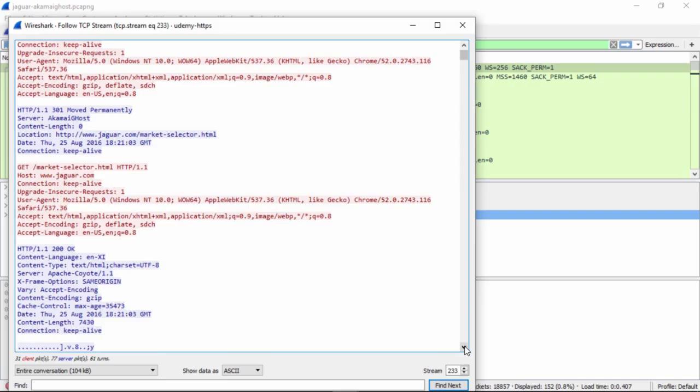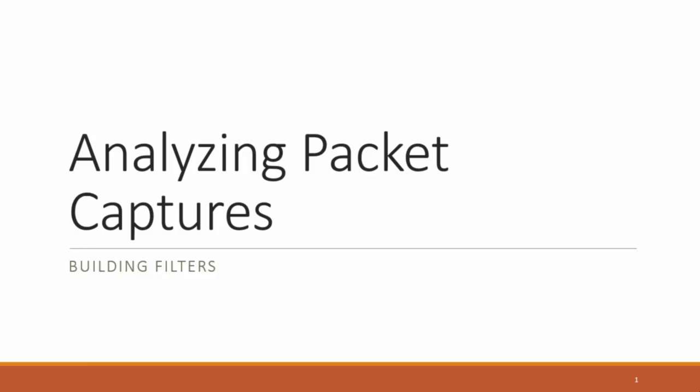Now we're going to get into exploring the powerful concepts of filtering within the tool. As you've noticed, I've used the old school way of scrolling up and down looking through the packets. We will teach you a much more proficient and powerful way coming up soon. In this section, we will review the filtering capabilities of Wireshark.